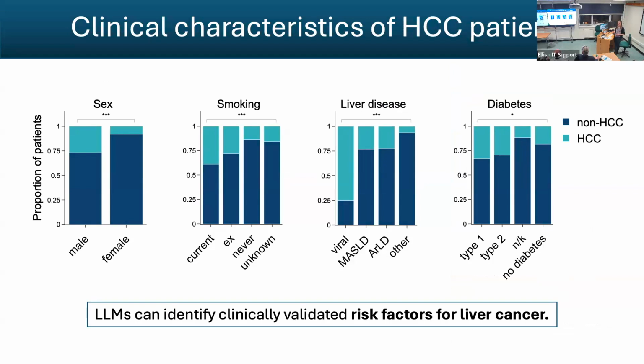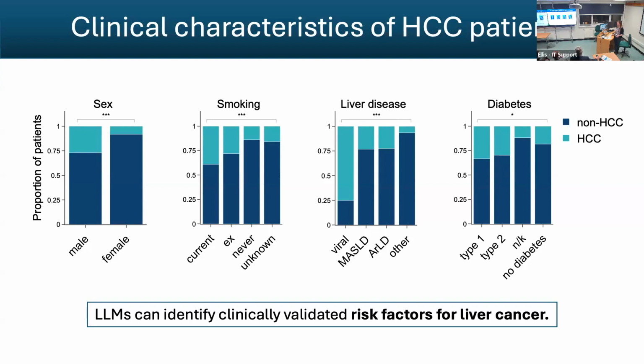We can replicate very well-known clinical risk factors using a real-world population with an automated pipeline without manual annotations. And this is really reassuring and really exciting, because now perhaps we can discover new ones that we didn't study and didn't think about before, and that can inform future research and prospective studies.